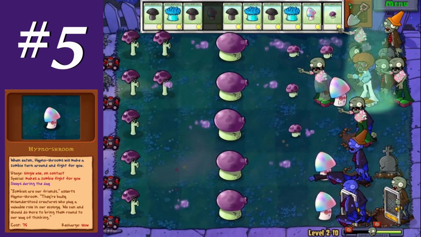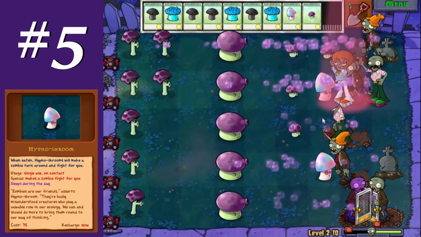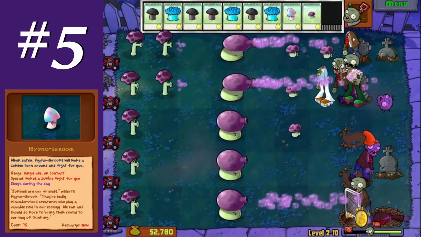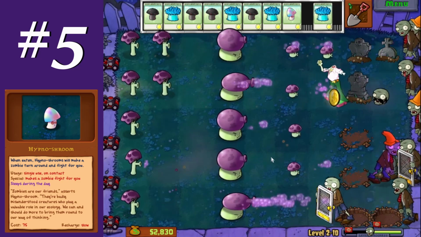Unlike the previous one, this is one of my favorites to use. It's so fun to see the zombies turn around and start munching on each other. It's especially strong when you get a powerful zombie like the Buckethead or the Football Zombie. However, it's pretty rare that you will be getting a whole bunch of value out of this plant.